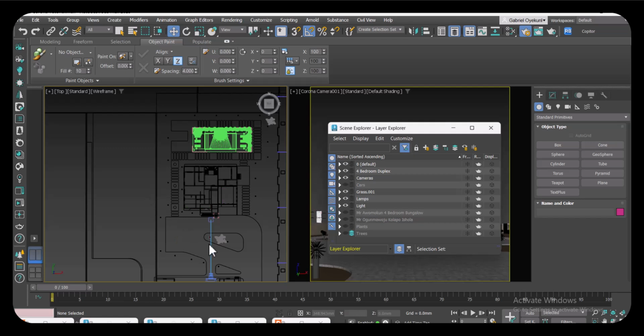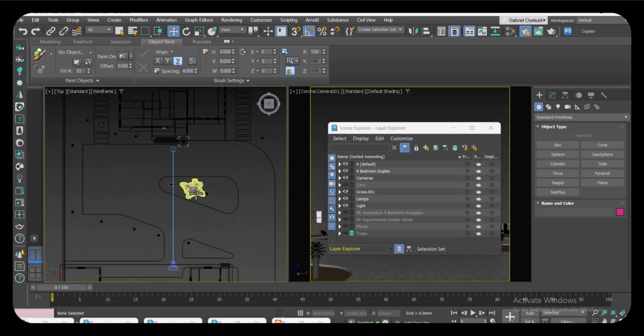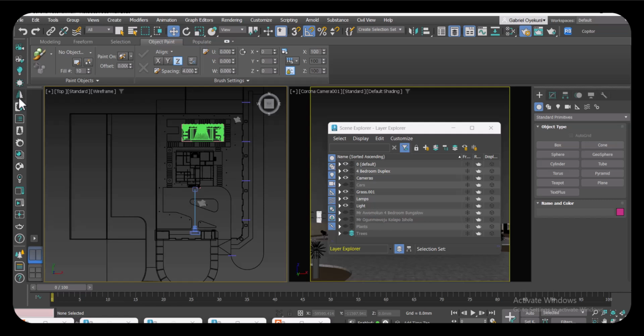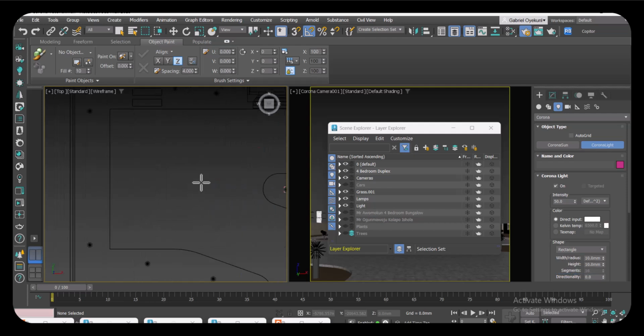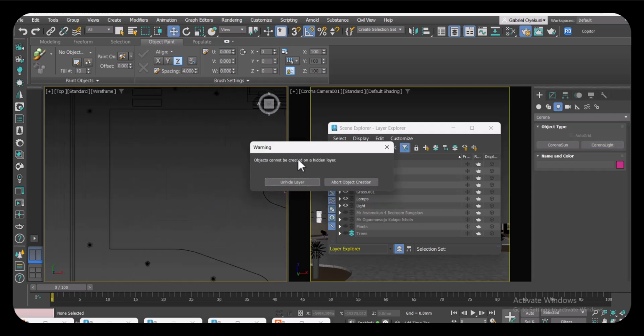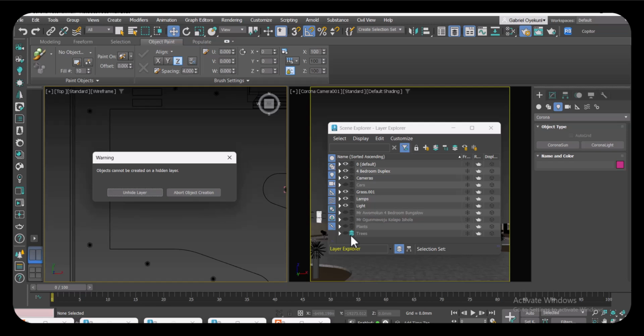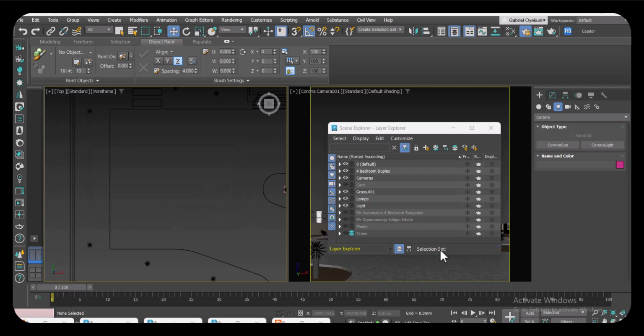Then get back to it. So I'm going to pick light and change the shape to rectangle and draw the light. I'm on a hidden layer, which is the tree layer, and that's why I didn't want to create it here. I will go to the light layer, make it the current layer, and draw the light now.